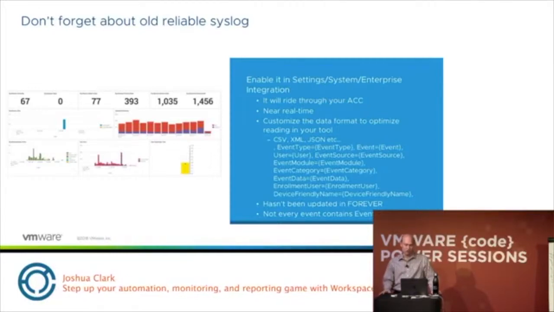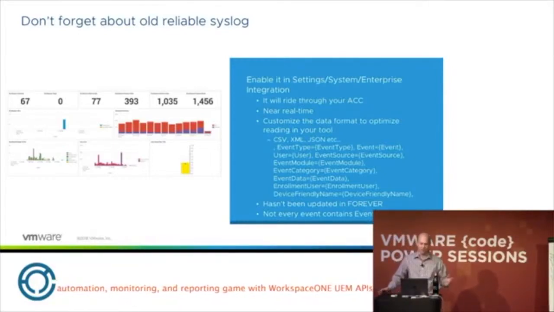Built this a long time ago, but it's still valuable today because your APIs are going to be request driven, right? So Syslog gives you availability to get some event data on a streaming basis. So if I want to see, for example, certificates issued and revoked from our CAs, I can see that in real time and see how many enrollments we've had that day and that sort of stuff. Kind of chart out how things are going. Are they enrolling iOS or Android devices?